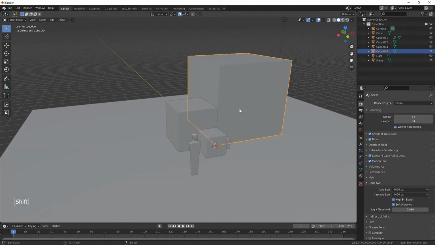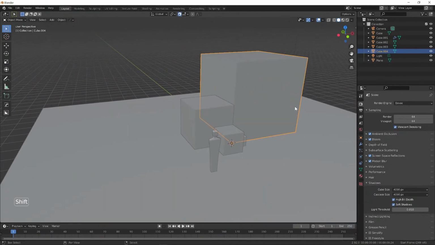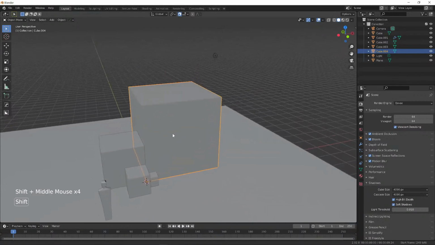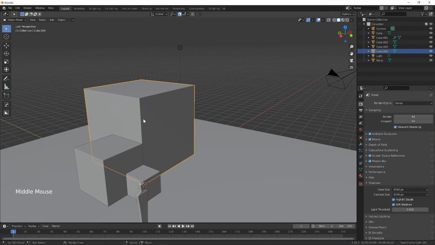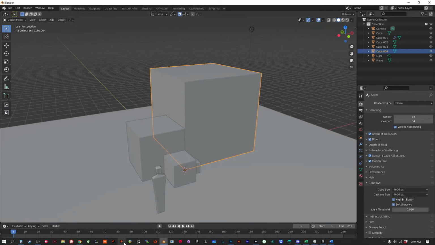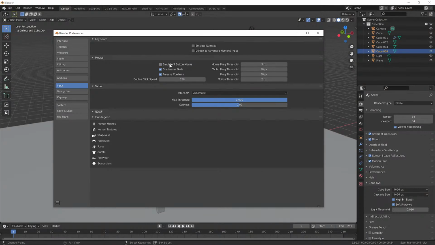And then Shift and middle mouse allows you to pan around your scene. So you can imagine if you do not have a middle mouse, how difficult it will be to operate in this program. But thankfully, there's a fix, and it's that setting I mentioned.